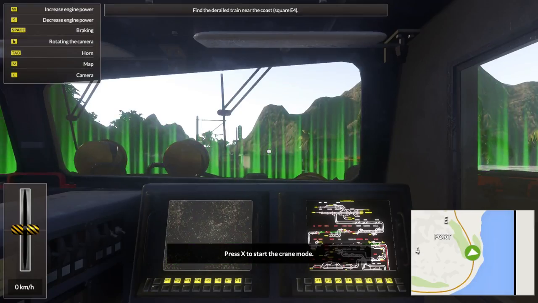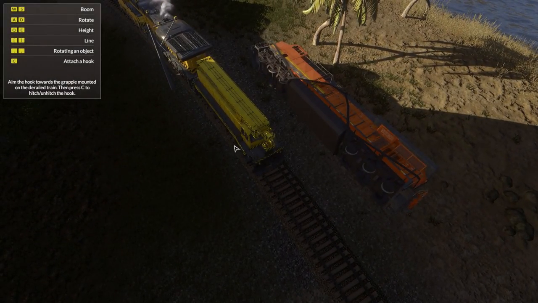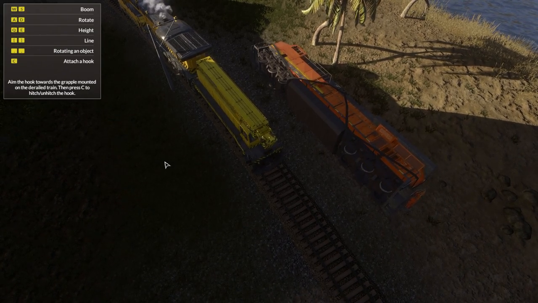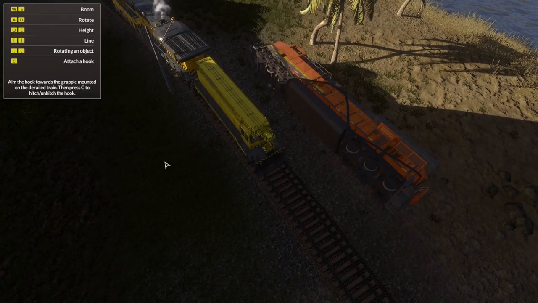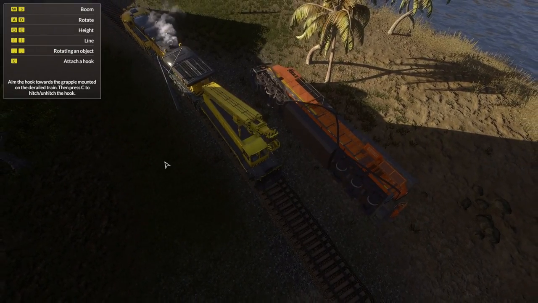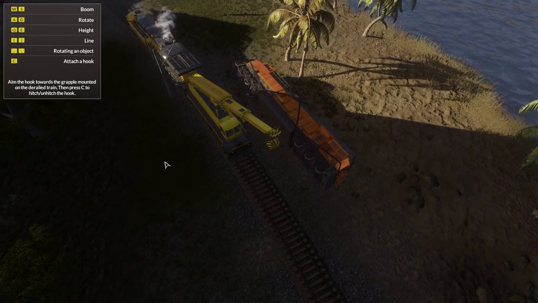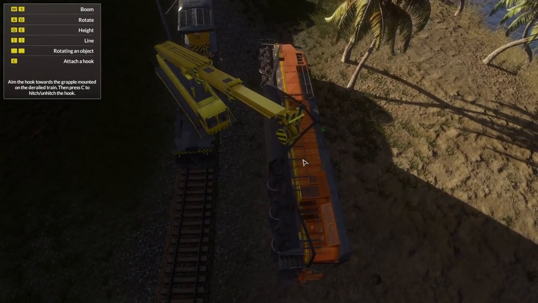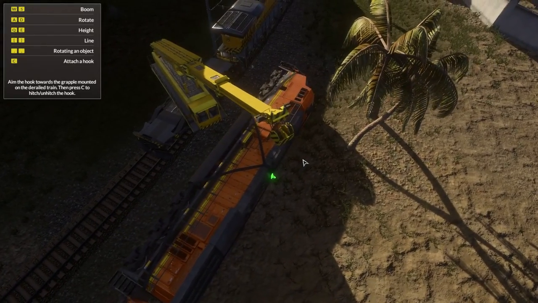X to start crane mode. Oh, no, X. Oh, I see. Crane, boom W and S. This is going to be a lot of controls. Okay, that's the boom in and out. Okay. Rotate, A, D, height, Q and E. Okay, E goes up. So we're going to need up and out. And then we got to go this way. Oh, and then we got a rotating object line.